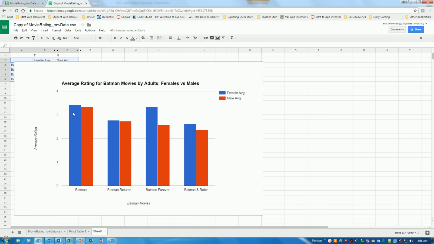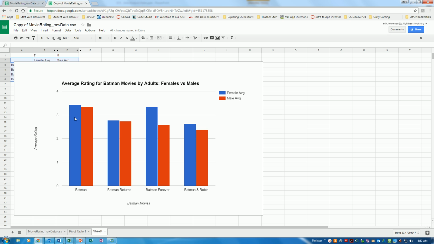We see, first of all, that if we look at the two trends between males and females, the males continually, steadily go down as the movies get newer and newer. That is, as the series continues on, because these movies are listed in order of release.